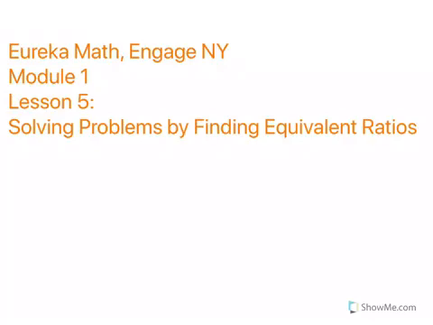Hello everyone, Mr. Quick here. Today we are diving into Eureka Math, also known as Engaged New York Math, Module 1 Lesson 5: Solving Problems by Finding Equivalent Ratios. We're going to dive deep into how we can solve problems and find quantities if we only have the ratio but not the totals. There's some early algebraic thinking involved. We're only going to do two examples, but they're pretty involved.